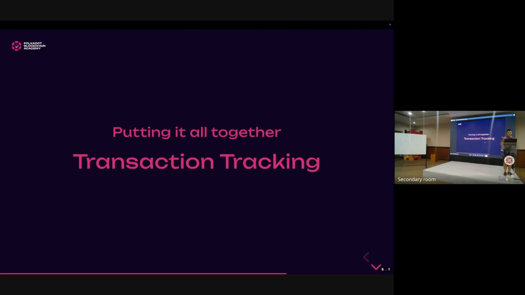All right, so transaction tracking. This is the process by which, after we have broadcasted a transaction, we remember broadcasting the transaction is a fire and forget process. So now we need to track this transaction into the upcoming blocks that we're going to see to know what is its fate, right? What's going on.